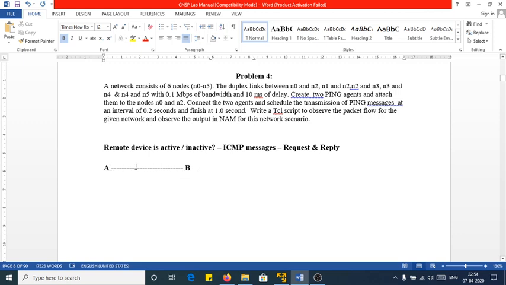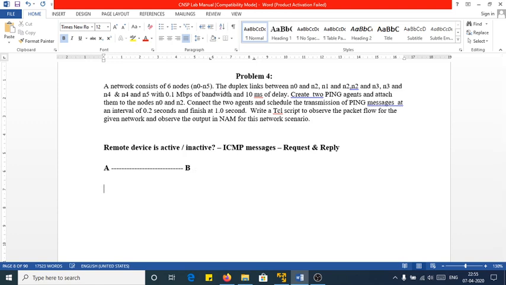If you get the response from B to A, then only you say that B is still active. A can make sure that B is active, and then it can perform the data transmission. If A did not get any response back from B, A will conclude that B is inactive. In the same way that A checks the connectivity to B, B can also check the connectivity back to A. B sends the ICMP request to A, whereas A responds back with the ICMP reply. You may also call it an echo message exchange.